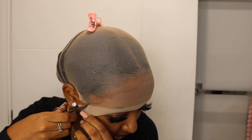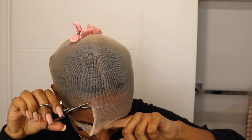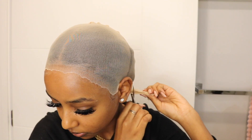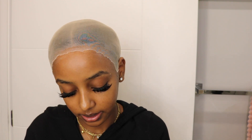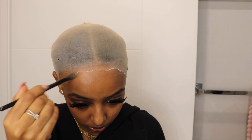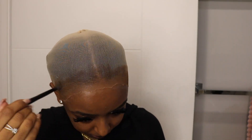It's so crazy how much easier it is when you're not doing it the 'proper' way. Now it's time for foundation or concealer — whatever you prefer — to match your bald cap to your skin. It's always best to use a slightly darker shade. I'm using Toast from the LA Girl Pro Conceal and this one matches me perfectly. That was so easy compared to what I normally do.